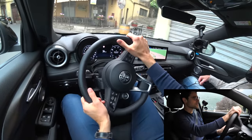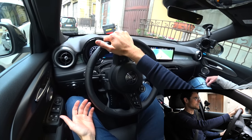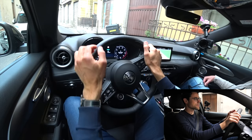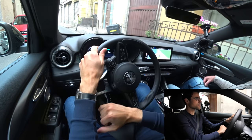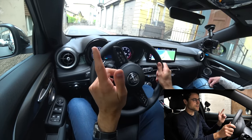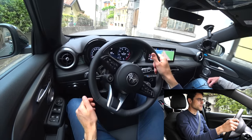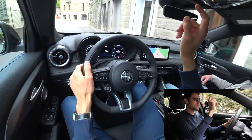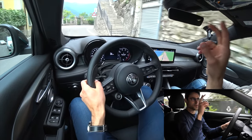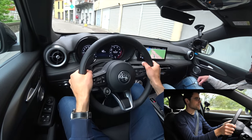When there's oncoming traffic, in the Stelvio I'd be wondering if the mirrors would fit, but here it's more or less relaxed. Interesting with this mild-to-hybrid system: when you're really at zero speed — still electric at 10, 12, 13 km/h — still electric, still electric, no RPM. Then the RPM sets in. This would not happen with a mild hybrid, and with a Toyota-style hybrid we would have more electric moments. So very interesting that they actually picked something in between. And this will be a big thing at Alfa Romeo.